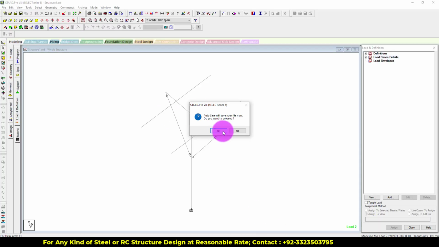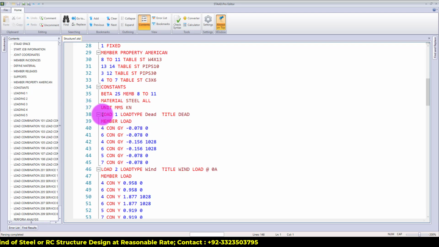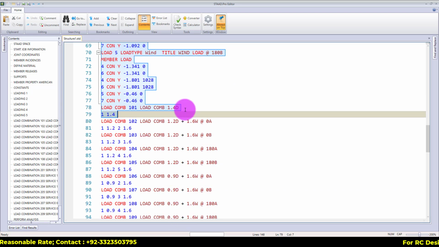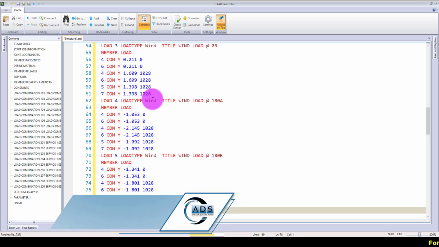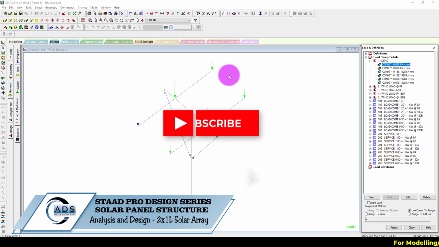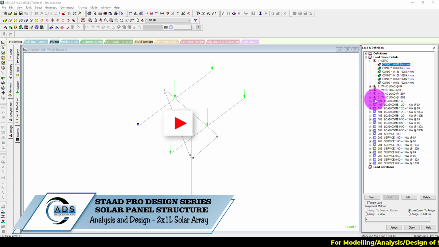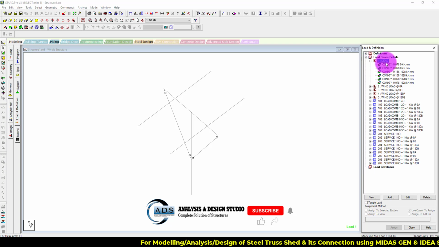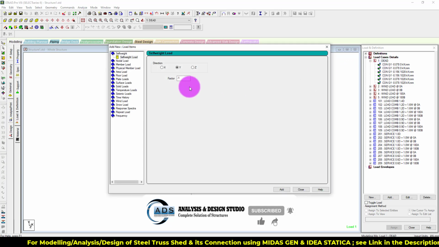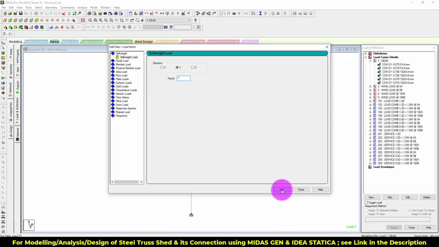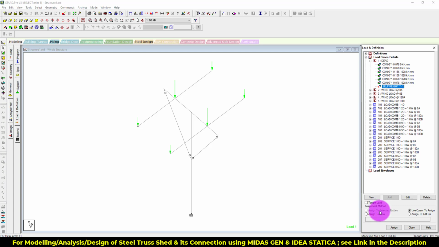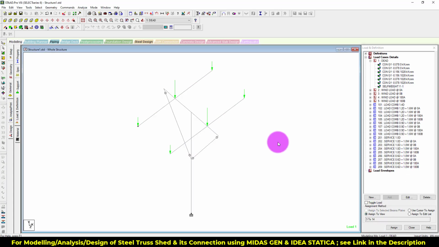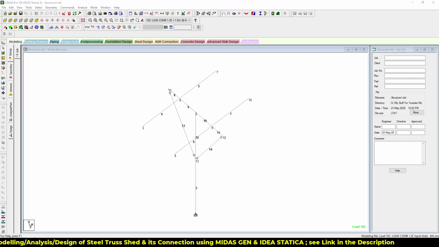Go to the STAAD editor file and remove all the loads here to here and paste them again. Now check all at the 3 locations. For each purlin, the loads are transferred now. And the second thing is that this sheet is not generating the self weight command, so we will do it manually by clicking add under the dead load, self weight -1 in Y, add. Self weight assign to view, assign yes. Now we will proceed towards the design check of these members.